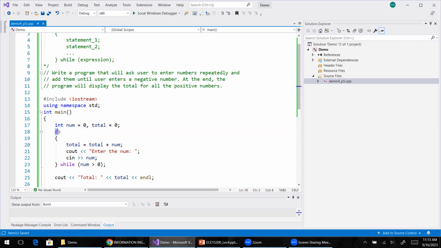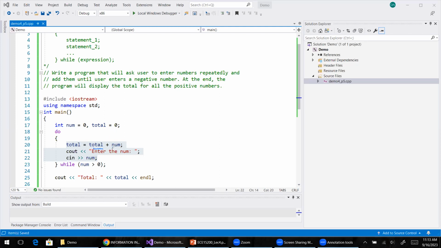You see the keyword do, and then a pair of curly braces, and then the while keyword, and inside parentheses I have put a condition. The first time your program executes, it will definitely execute these three statements. Num was 0, total was 0.